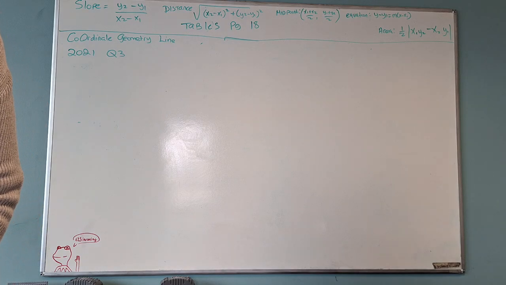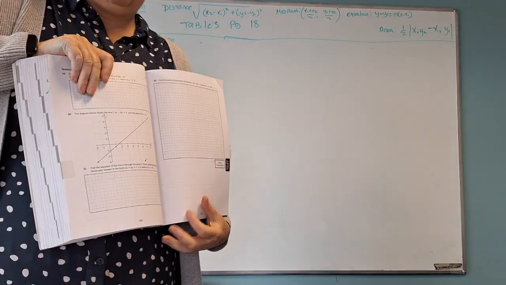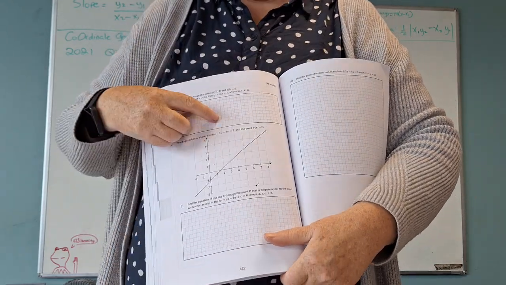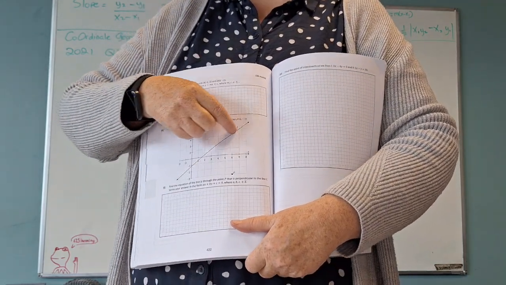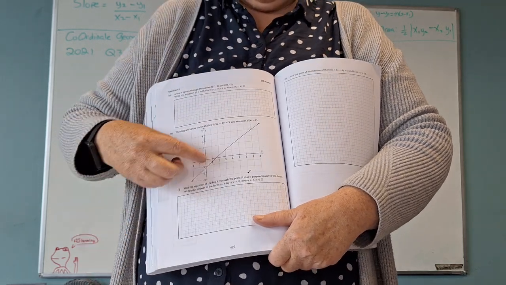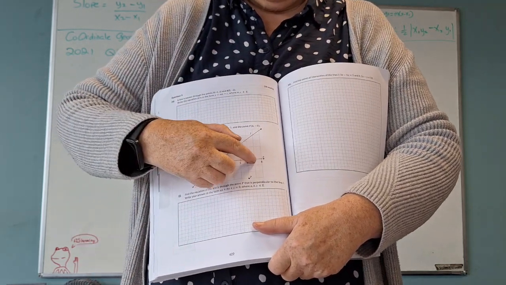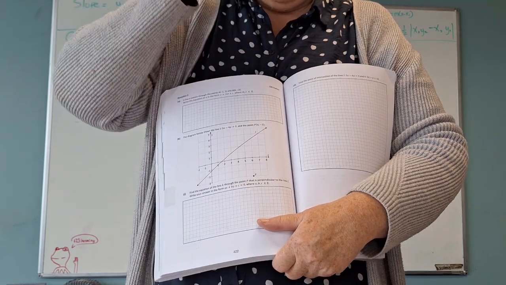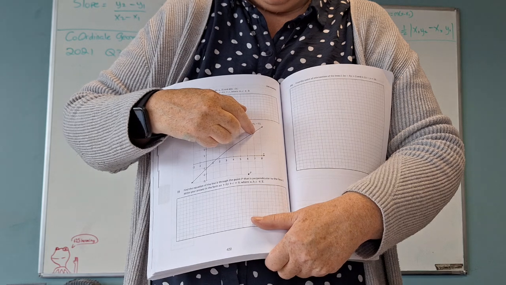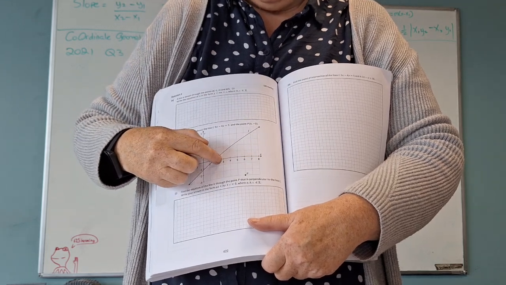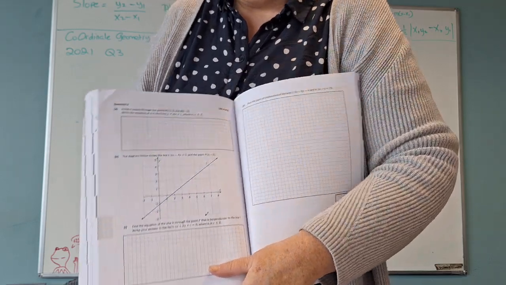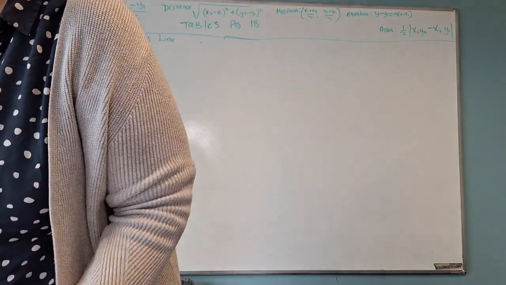Okay, so this is the diagram we have. All right, and so what you need is to get the slope of this line here, L. Okay, and to get the slope of L, we need 2 points. So I'm going to use this point here, which is over 7 and up 4. So I'm going to use 7, 4, and I'm going to use this point here, which is over 3 and up 1. So I'm going to do 7, 4, 3, 1. They're the points I'm going to use.